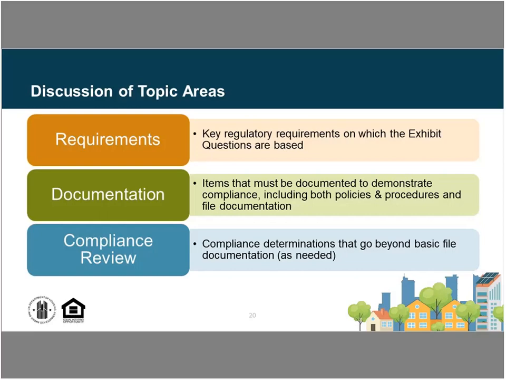We will talk about the documentation that's required for each. As you know, in the federal system, it has to be documented or it didn't happen. And the key thing with monitoring is that you've got to be looking at records and files to determine whether something that happened in the past did in fact end up being in full compliance with the rule. So those will be in green. The documentation heading will be in green.